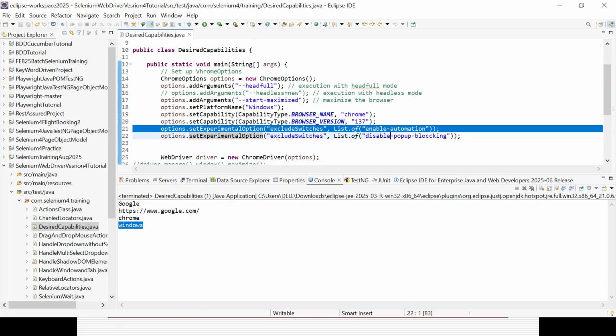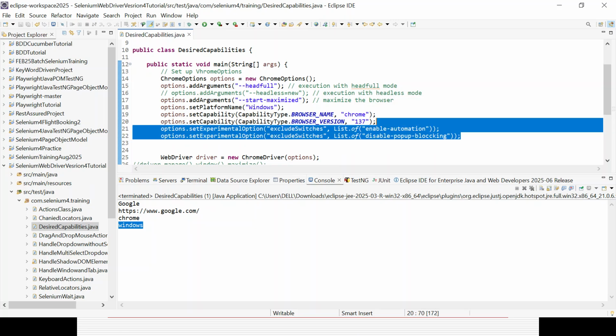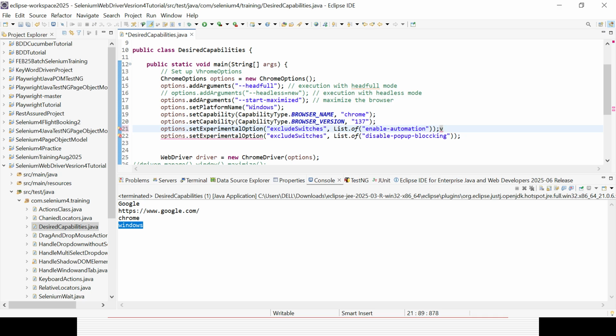And this one is disable pop-up blocking. By default some browsers might have the pop-up blocking configuration, but if you want to disable it, you can use this.